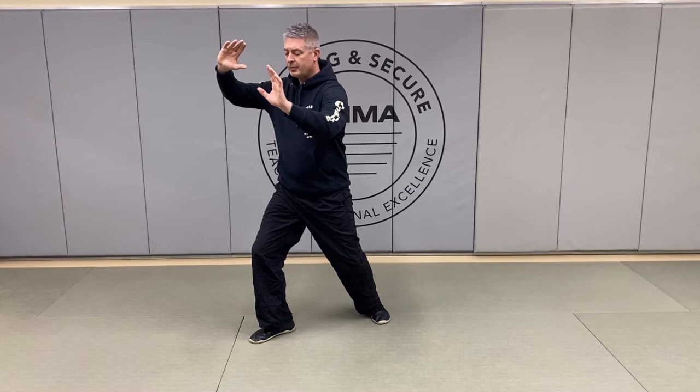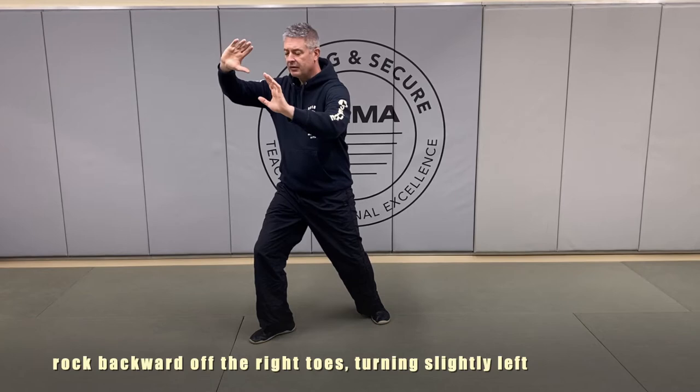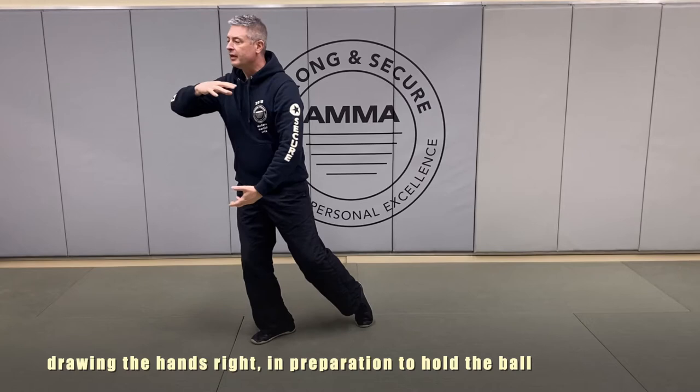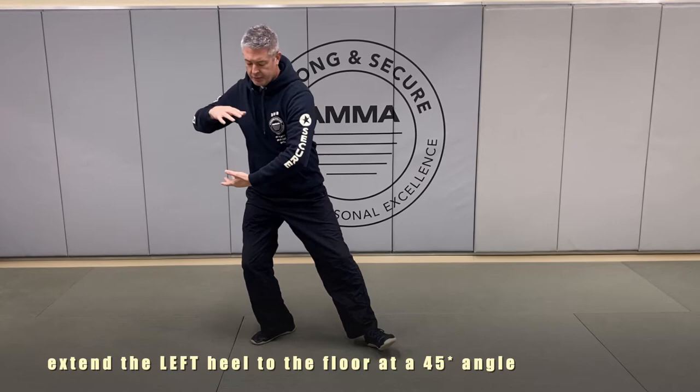From there, almost like we're finger painting with the heels of the hand, we're going to let the heel of the hand — both hands — lead to the left as our weight rocks back. We're going to parry across the front and step up into holding the ball. The empty left leg draws up, the empty left heel goes out, and we're going to sink and rotate through with a block and a push there at the end.